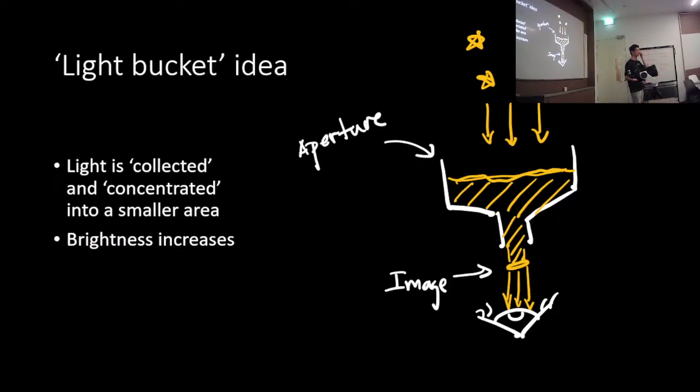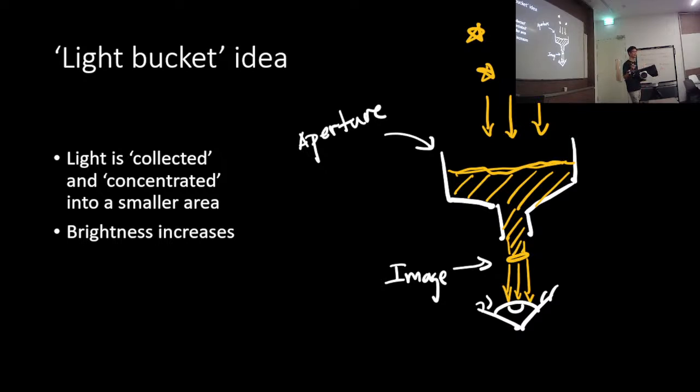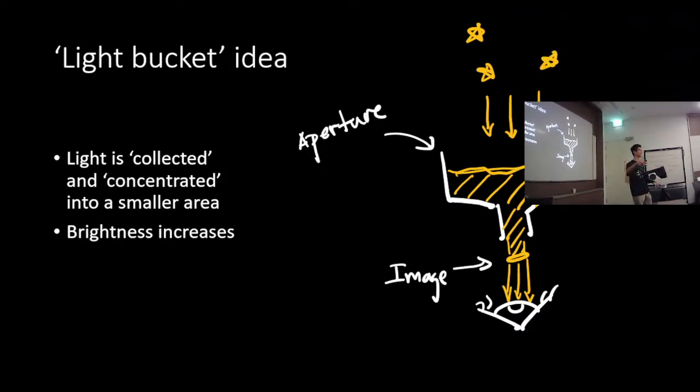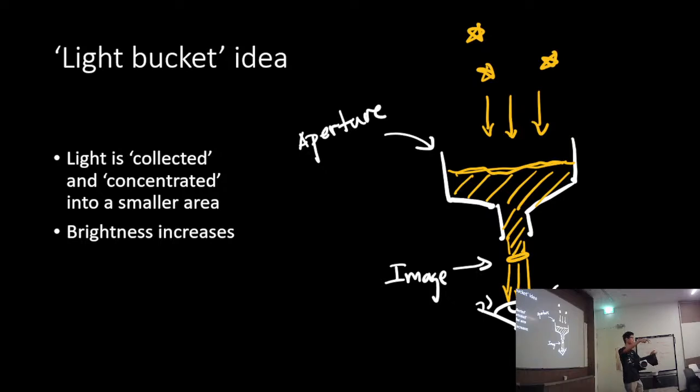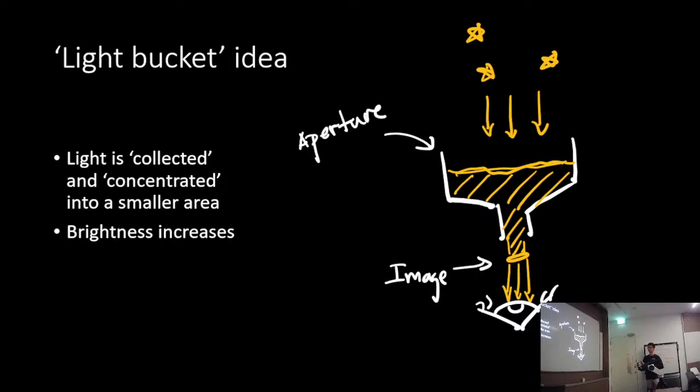You may have heard this super common idea that a telescope is just a light funnel, right? You're collecting light flowing in from a large surface area, then squeezing it into a very narrow cone that comes out, so that increases the brightness of the image. It's not an incorrect picture, it does explain some things. But in this picture you're thinking of light as a fluid, something that occupies volume, so if you squeeze it, you can manipulate it. But honestly, light isn't anything like that.